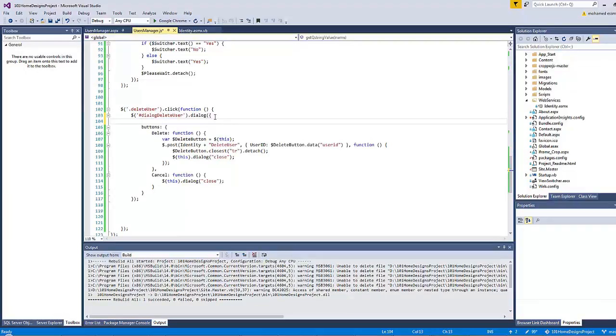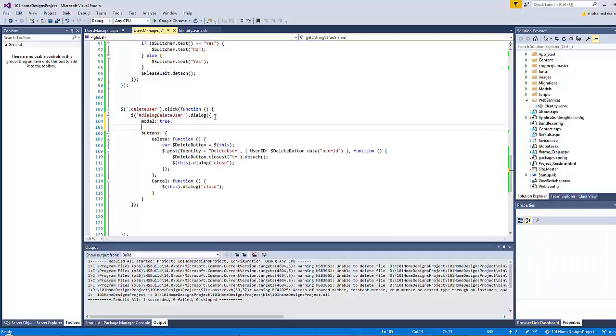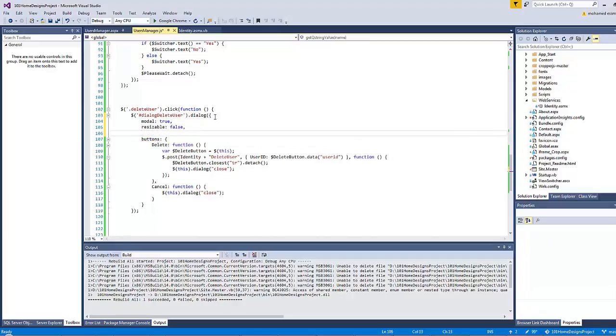I will type here modal. So the property modal will be set to true, and the resizable property will be set to false. And if you want to control the height, you can set the height here, for example, to 190 pixels. Let's see if this is suitable.